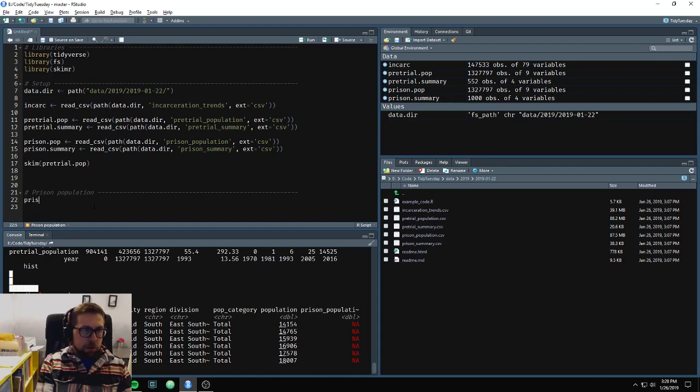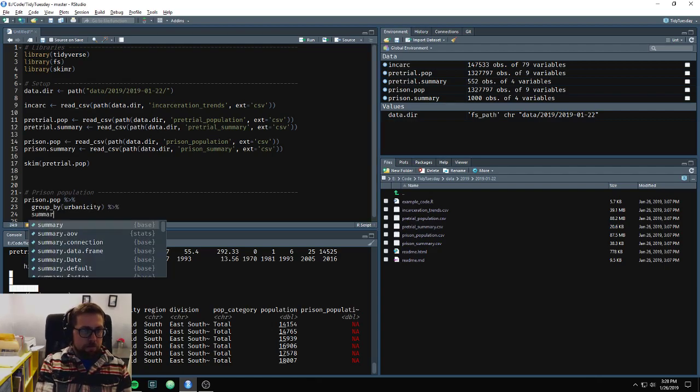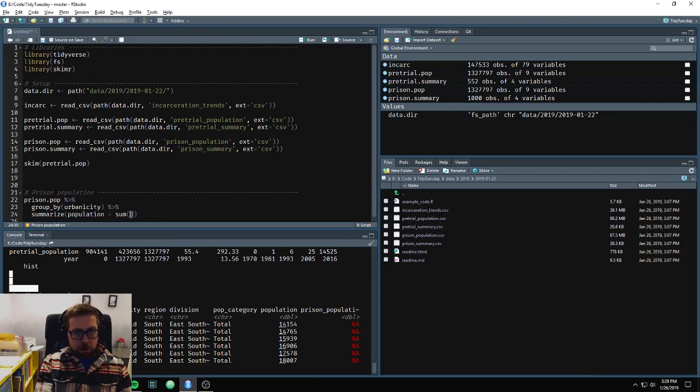Well, let's see. So let's start with the prison population. And let's group by urbanicity. And summarize population and add it up by urbanicity and see what we get.